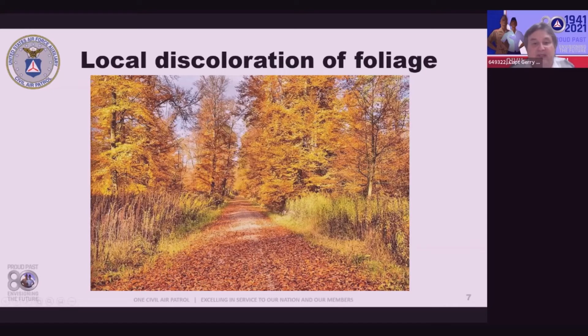Contrary to our picture here, when we're talking about discoloration of foliage, we're not talking fall colors. We're talking about actual dead or dying leaves and needles of evergreen trees. So a crash that is several days old may have discolored a small area in the forest canopy. And this discoloration could be the result of either a small fire or broken tree branches. And again, we're not going to know what's up at the top of the canopy until we put the SUAS in the air and look down.